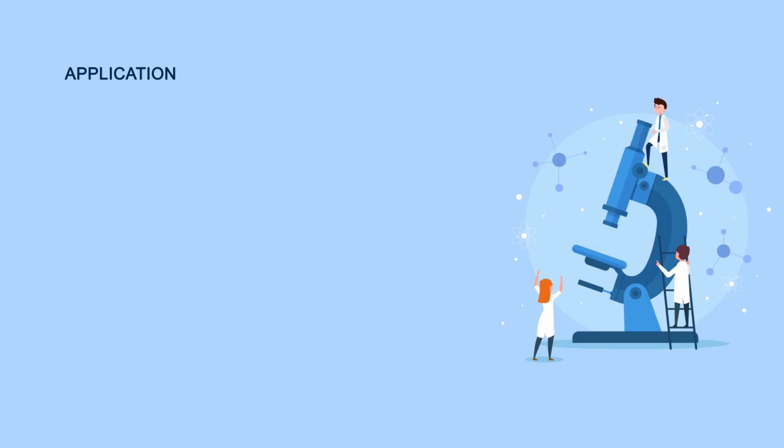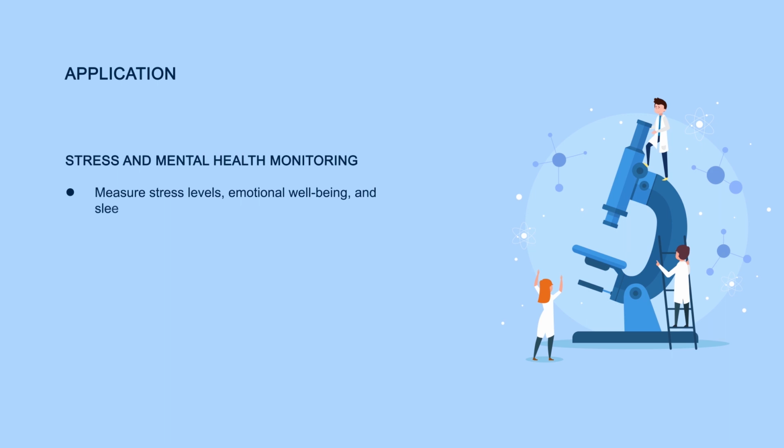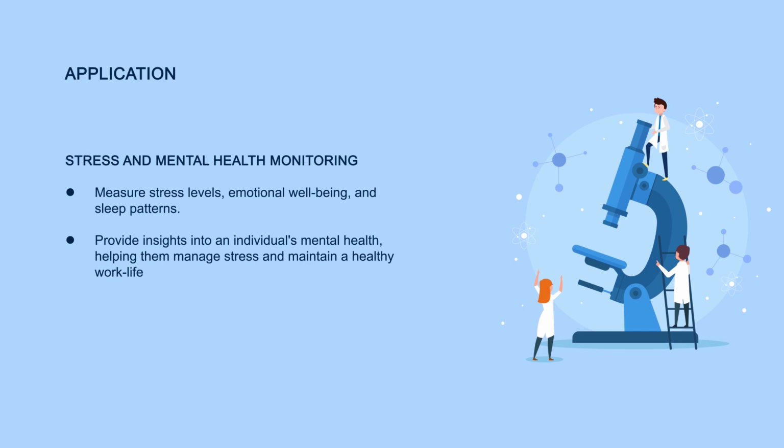The next and the last one is stress and mental health monitoring. Wearable sensors are evolving to include features that measure stress levels, emotional well-being, and sleep patterns. These devices can provide insights into an individual's mental health, helping them manage stress and maintain a healthy work-life balance. They can also be beneficial in identifying early stages of mental health conditions like anxiety and depression.